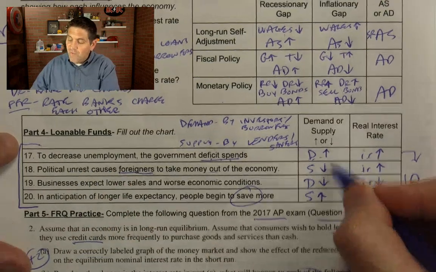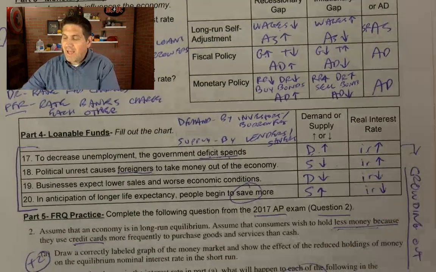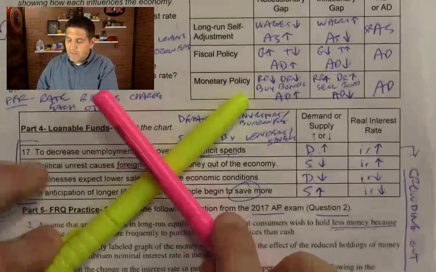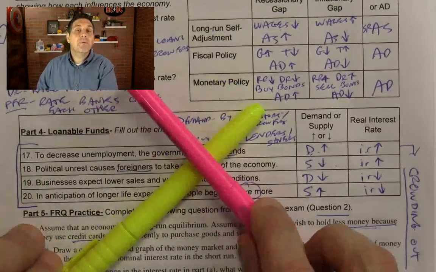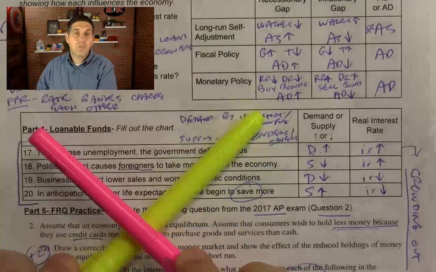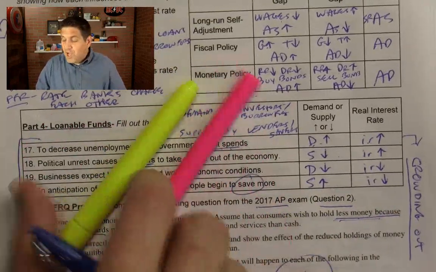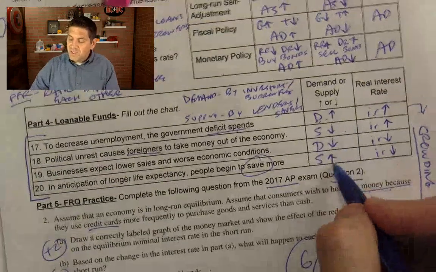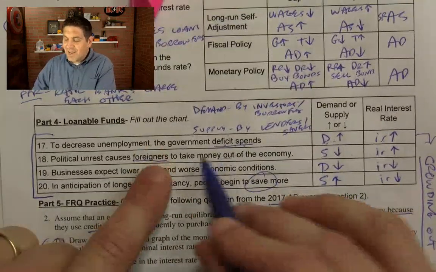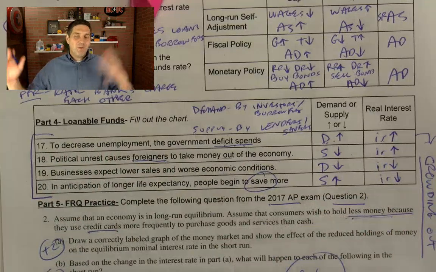And I showed you all 4 different shifts. Remember, when it comes to demand and supply, there's only 4 things that can occur. Just remember this, keep it simple. Demand can go up, demand can go down, supply can go up, or supply can go down. That's it. That's all that can happen. So I gave you all 4 of those in this scenario so you can see if it's the opposite of any one of these, then demand will go the other direction or supply will go the other direction.